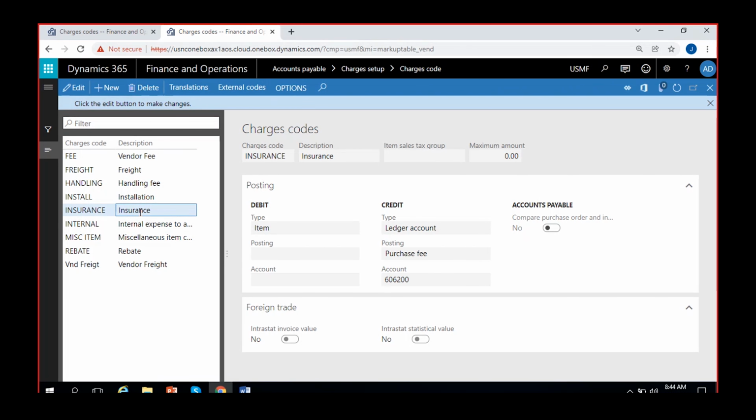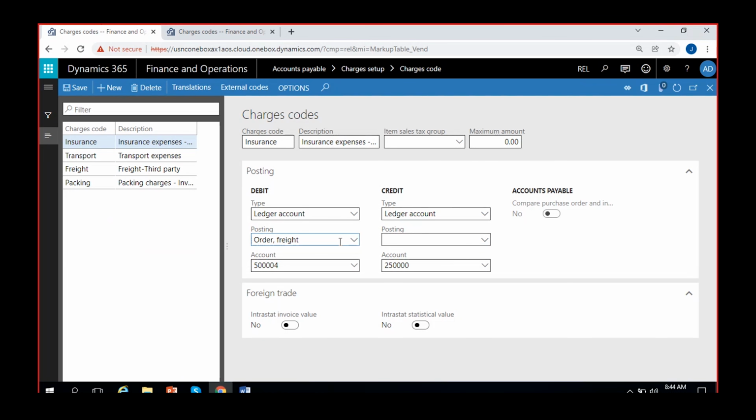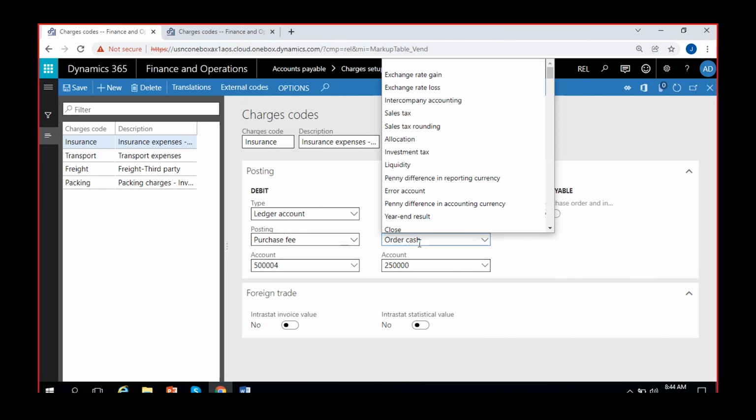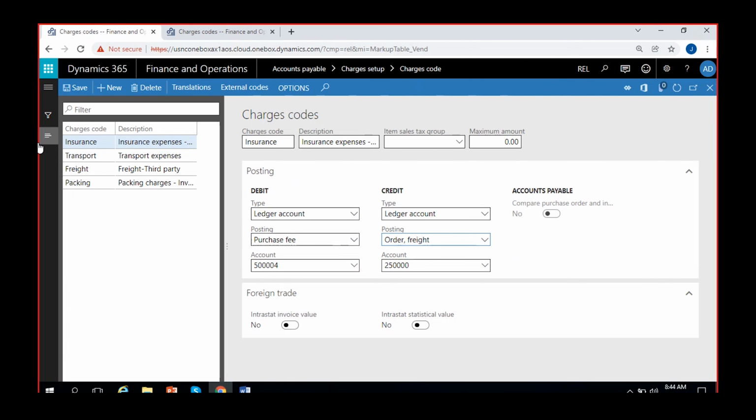Insurance we have here, purchase fee they gave here, so order freight. I'll give purchase fee, something like purchase expenditure, cash purchase, right, purchase fee. Suppose here I'll give order cash, order freight, something like that.